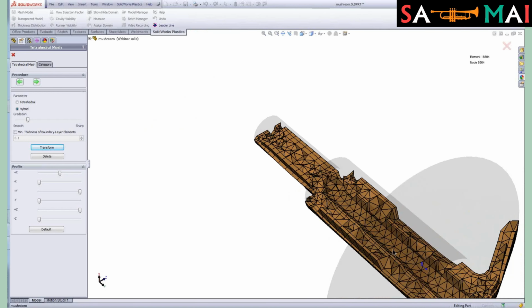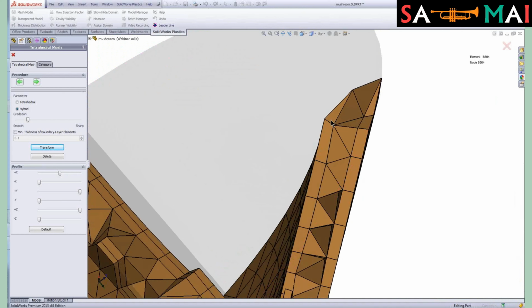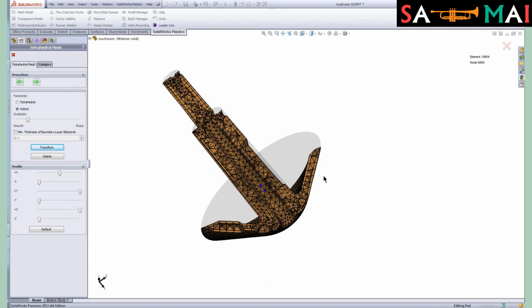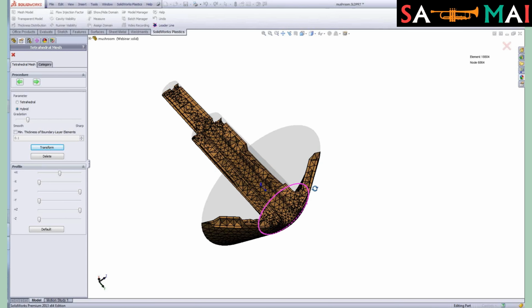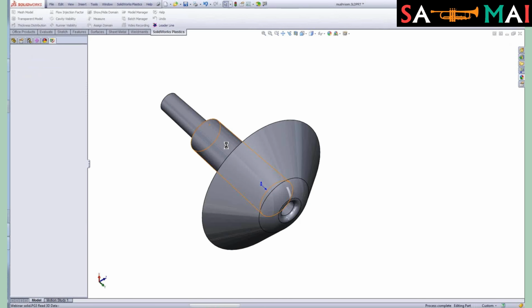It's really nice. I have a couple of different element types. Let's see, where's a good place to show it. So what happens when I make a solid mesh on this part, I have what we would call brick elements on the outside and then tetrahedral elements on the inside. And the reason for this is it gives us a better representation of the flow front and the pressures that are happening as the plastic is being injected into the part. So we'll go ahead and accept that.